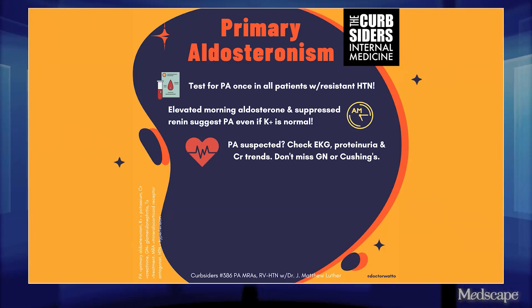It's probably more prevalent than previously recognized, and you're not necessarily going to see hypokalemia with it. In cases where you think you may have it — even in essential hypertension — it's a good idea to check an EKG. Dr. Luther talks about checking EKG to look for indirect evidence of structural disease, and if present, chasing down an echocardiogram. He also checks a urinalysis, because with essential hypertension you won't necessarily see much proteinuria, and with hyperaldosteronism you won't see hematuria specifically — so you want to make sure you're not missing a glomerulonephritis.